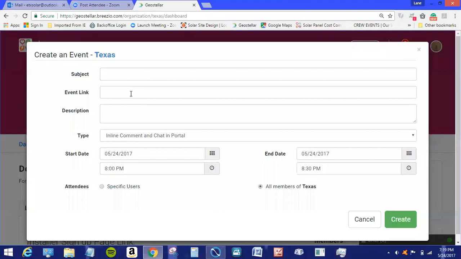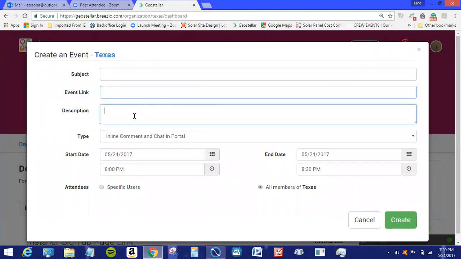Now, if you are connected with Zoom and you know you want to do a Zoom meeting with someone, you can type the event link right in here. Say you've got two or three people that you just want to deal with, that you set up a time. This allows you to type in a description like right now. Let's say meeting with Jeremy. Oops, sorry.